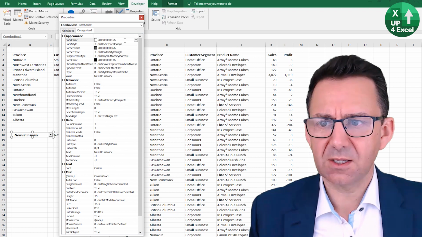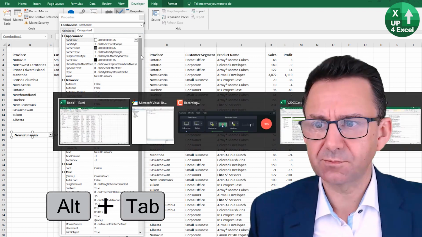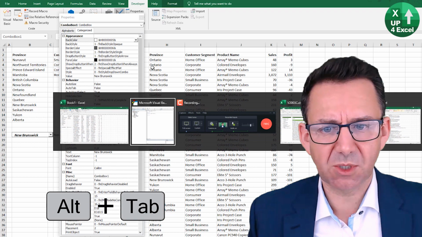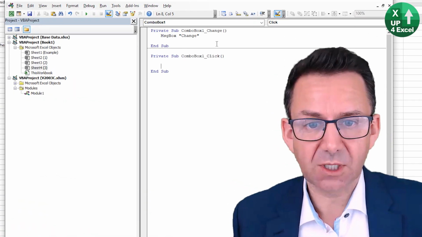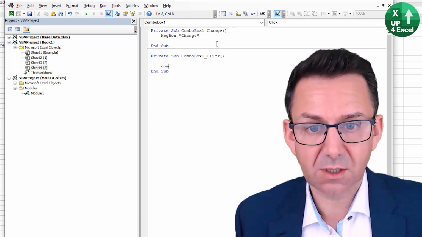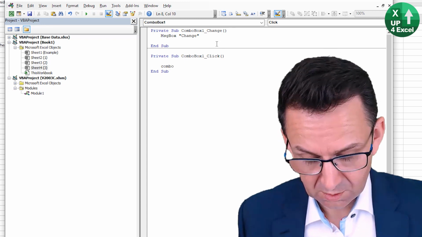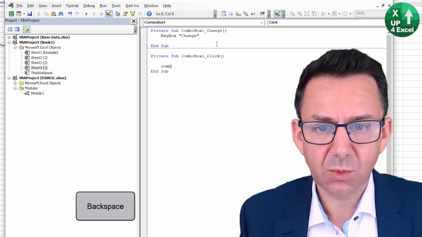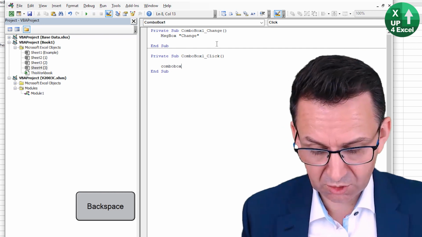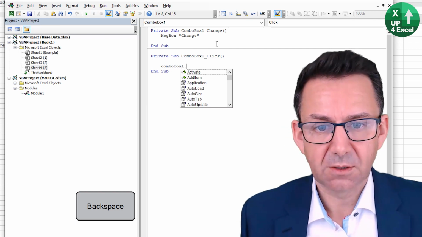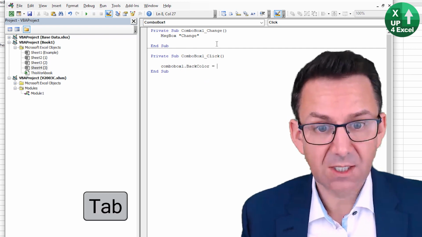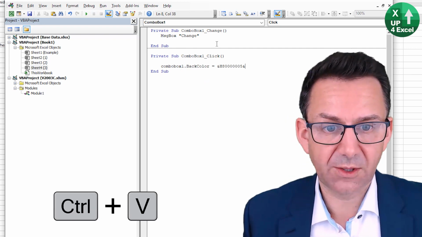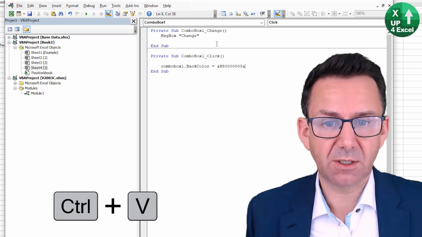So if we take that back color there, which is white at the moment, it's a code. So we're going to do combo box 1 dot. And as soon as you put the dot, you get suggestions, but back color equals that when we click on it, right?